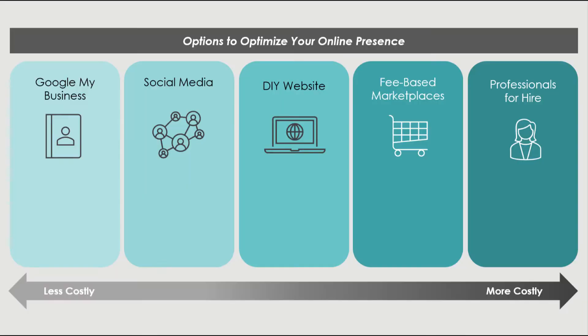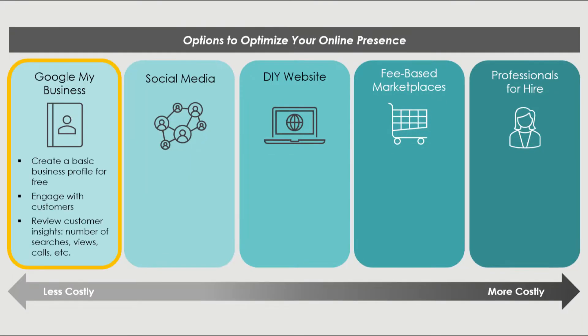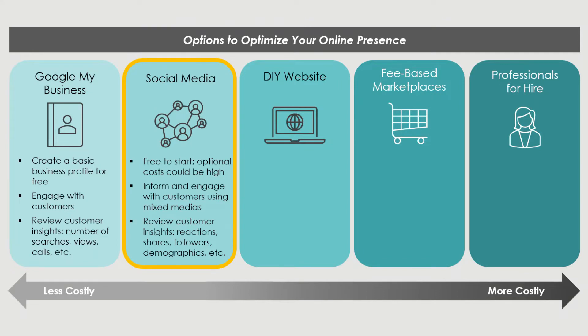Some products and services are actually free. Google My Business is a free and easy-to-use tool for companies to ensure their business shows up in Google searches and on Google Maps. Since most people use Google, we recommend you start here. Social media platforms are also free to set up. However, for additional services, you could opt in to pay more — for example, $60 per month to upgrade LinkedIn to premium, pay for advertisements, promotions, paid partnerships, or professionally crafted content from graphic designers and photographers.